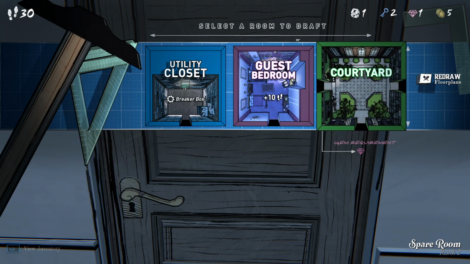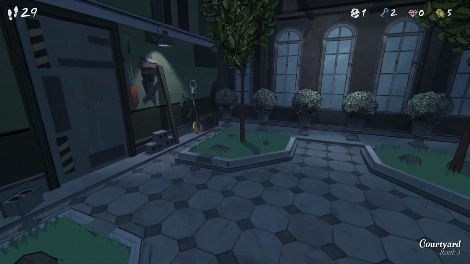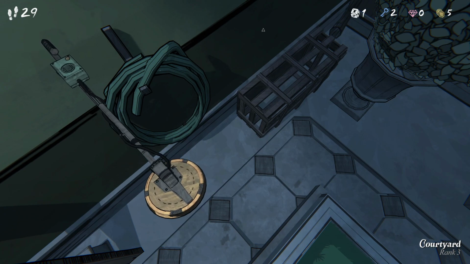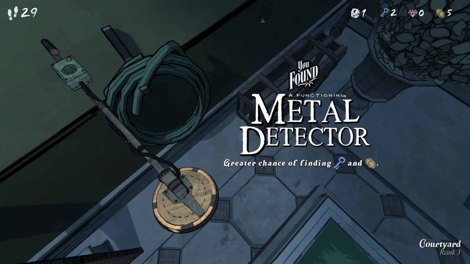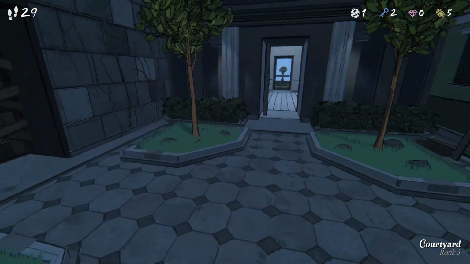Let's do the courtyard. Ooh, is that a tool? Metal detector, right? I saw that on the list earlier. Greater chance of finding keys and money. So they just generate more. You don't, like, use the detector specifically.